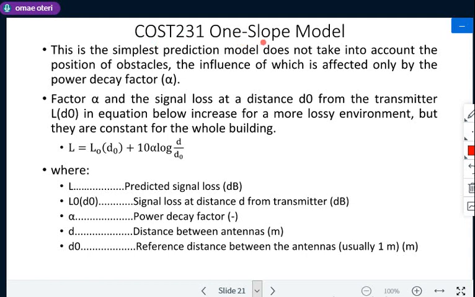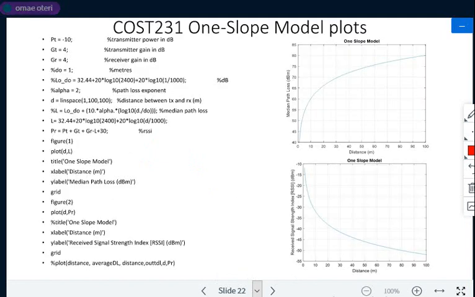And then one slope, it's basically the one we've just done. It's actually the same as the formula that we had for the losses, which you have been using, free space losses. It's only that in terms of mathematical representation, sometimes you also give it in this form when you are giving a reference point, which is 1 meter usually. So the graphical representation will be like this.